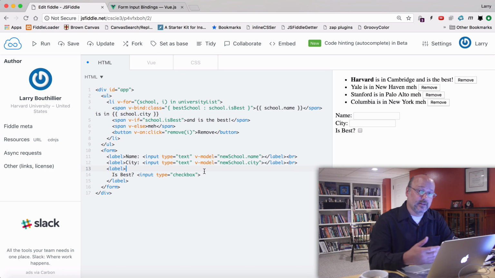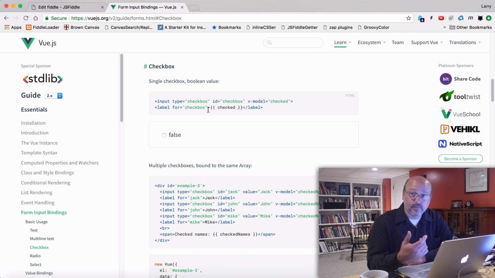And the checkbox is a little different, right? This isn't a text field. If we go and look at the documentation, or this is really the tutorial, the documentation is good as well, but the tutorial will give you examples that the documentation doesn't necessarily contain. And we go down here to checkbox, we can see that essentially it simply binds the Boolean value to whether the box is checked or not.